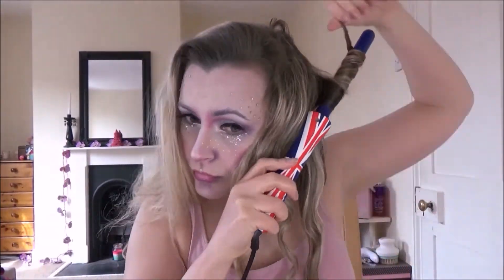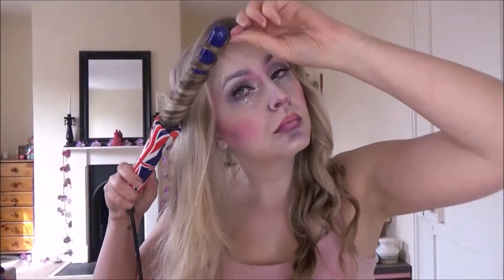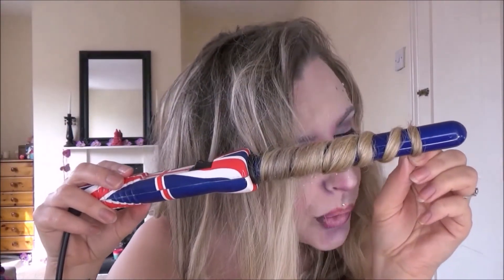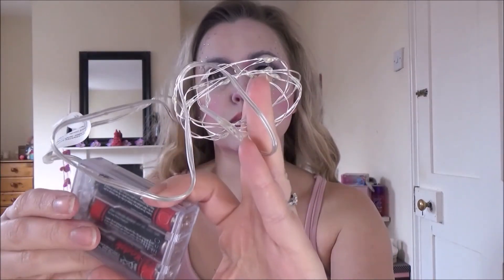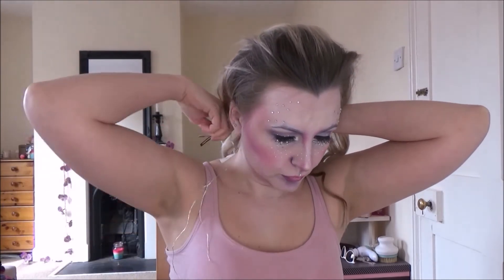I was quite fascinated to see the ridiculous faces that I pull when curling my hair. I'm just curling one-inch sections — it was really quick and easy. I love these ceramic tongs, they are the best. I then took some little LED lights with a little battery pack to make my halo. I just bought these online, they were really cheap. I actually taped the battery pack to the back of my neck with some surgical tape but I wouldn't recommend this — it wasn't the most comfortable.